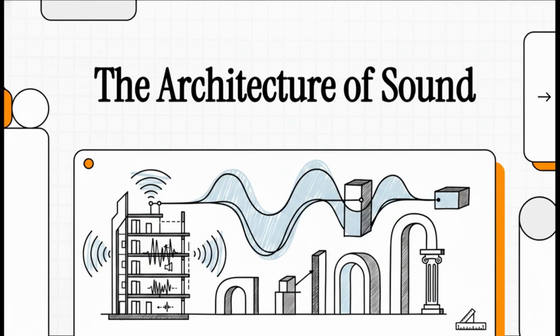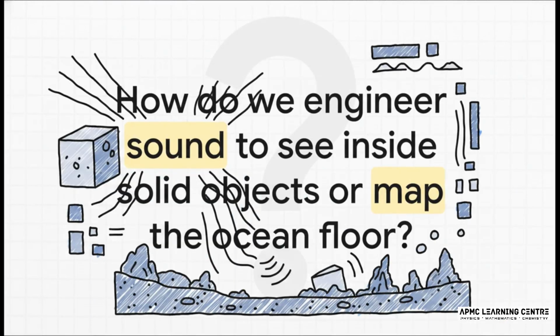We're surrounded by sound every single second, but we almost never think about what it really is. What if sound wasn't just something you hear, but something you could actually build with? Today, we're going to look at the architecture of sound, the physical rules that let us engineer it into amazing tools, from a simple echo to a complex map of the ocean floor. So that's our big question, our design challenge for today.